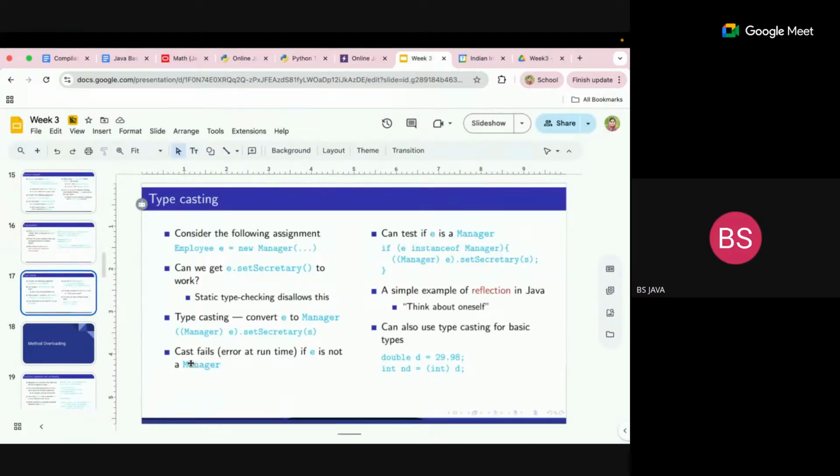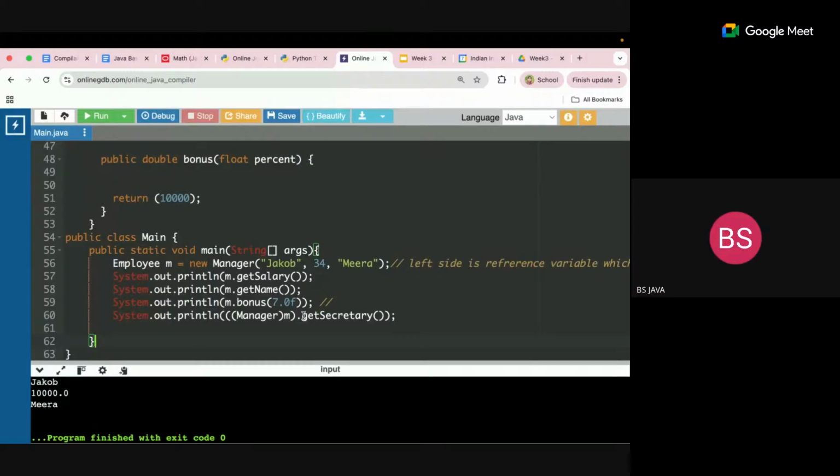The next point here is that the cast fails with an error at runtime if e is not a manager. Logically, if e is not actually an object of manager and you try to typecast it to manager, that will give an error.